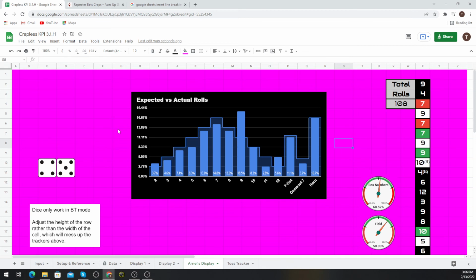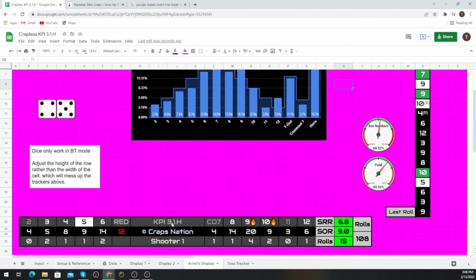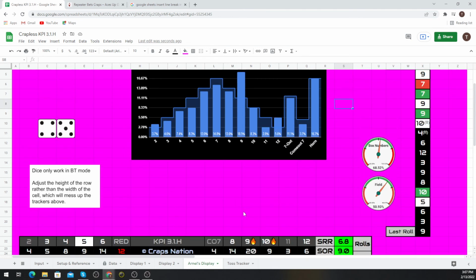So if you do come in and customize the displays and you want to combine the horizontal and the vertical assets, just be aware that your row height and column width will have adverse effects on other components. So once you have your grid set up the way you want it, just leave it as is and try not to do too much with it. Now you can compact this a little bit. You can see we're pretty wide here, and that is mostly to accommodate the fire bat emoji over here, which is pretty full, but it looks like we can gain a little bit more there.